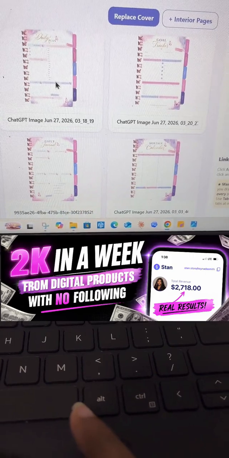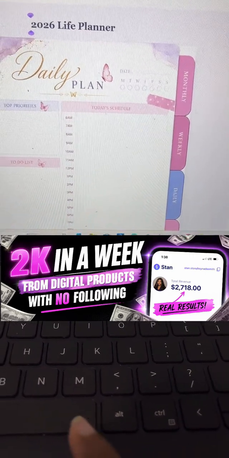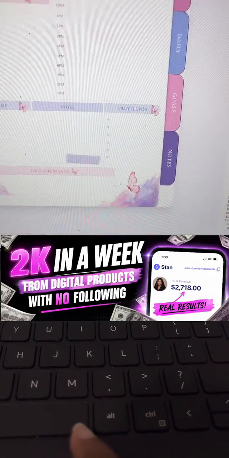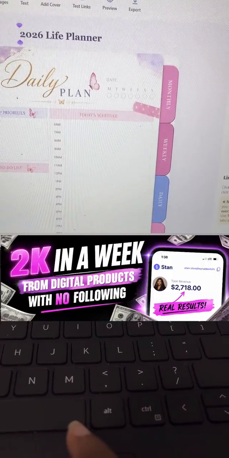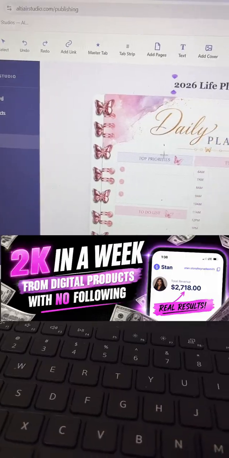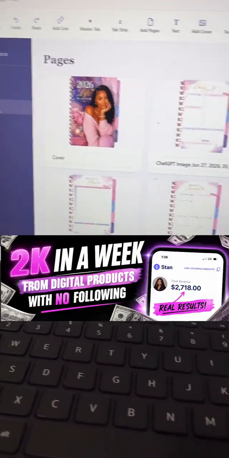So what you're going to do is click it, and you can do it like this. It's going to pull it up like this, and you can see what it is like that. Or, as you can see, it put us in the links page. This is how you're going to actually link it up. But I'm going to go back to pages. Let me go back so I can show y'all.